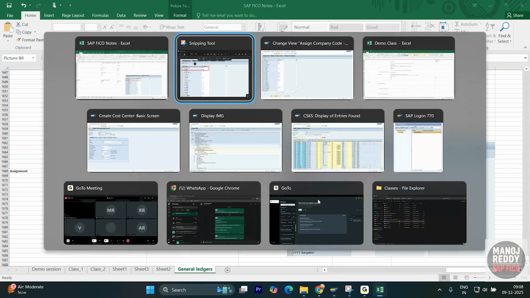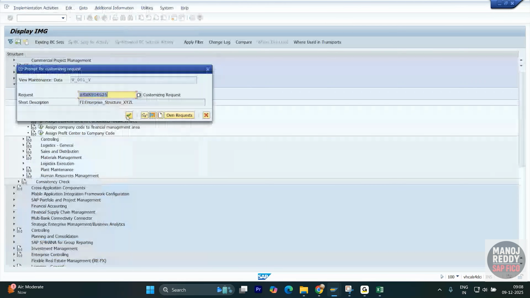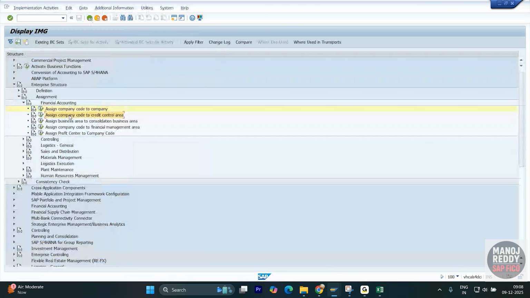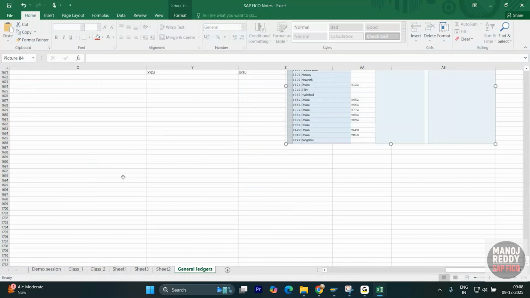So your assignment of a company to a company code is done. Save it and copy your changes to your transport request. After the assignment, you'll be assigning your company code to a credit controlling area.